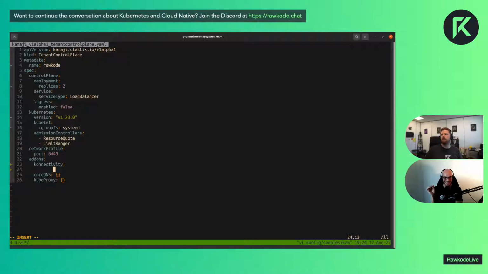But I prefer to say that it's a reverse tunnel, because in the end, what's going to happen is that we are ending up with two components: the connectivity server that is on the control plane, so on Kamaji, and the connectivity agent. The connectivity agent is launched as a pod inside the worker nodes. The worker nodes, obviously, can connect to the Kamaji tenant control plane. They establish a connection, and using this connection, they start a bidirectional communication from the kubelet to the API server and vice versa. With that said, I also need to set the connectivity port, or rather the proxy port, and I'm going to say 8142.